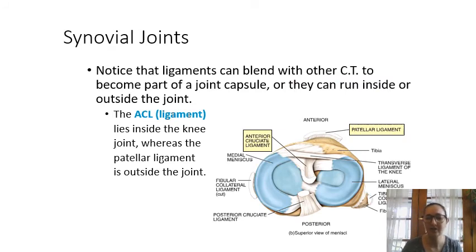All right. Also, we talked about the fact that ligaments are important for holding joints together. In this particular joint, again, we're still looking at the knee here. We can see some of the important ligaments that are holding this one together. The anterior cruciate ligament is probably one you've heard of. You've heard of your ACL before. That's a ligament that crosses from the front of the knee joint to the back. And then you also have a posterior cruciate ligament that crosses from the back to the front. These ligaments cross over each other. Cruciate means cross. So the anterior cruciate ligament and posterior cruciate ligament cross over one another and help to hold that joint together.